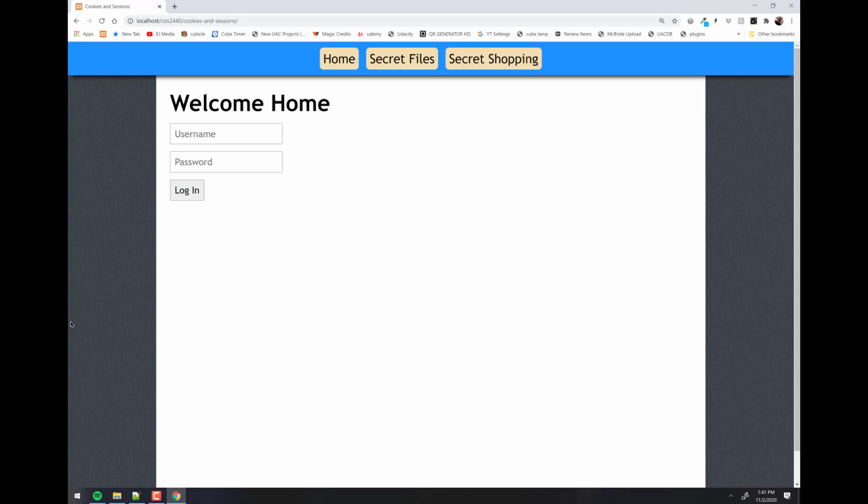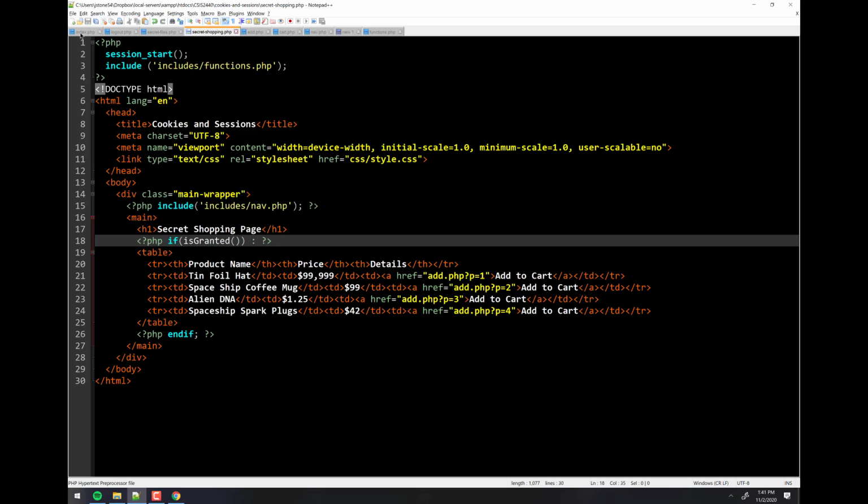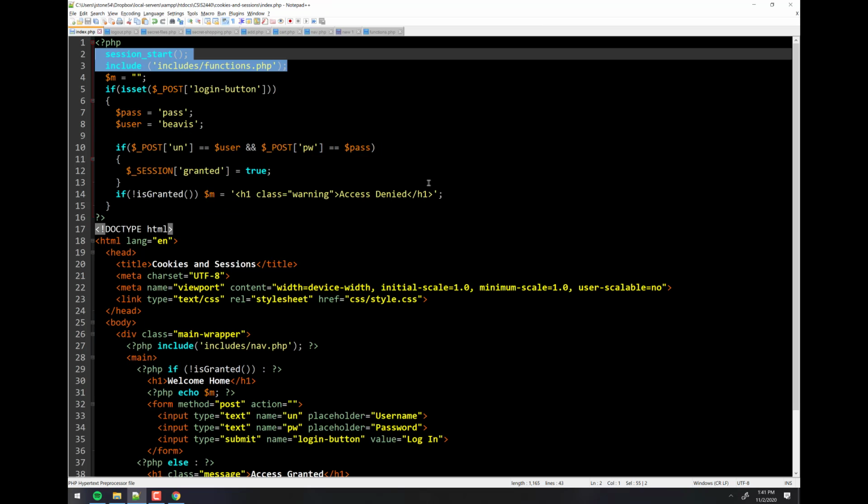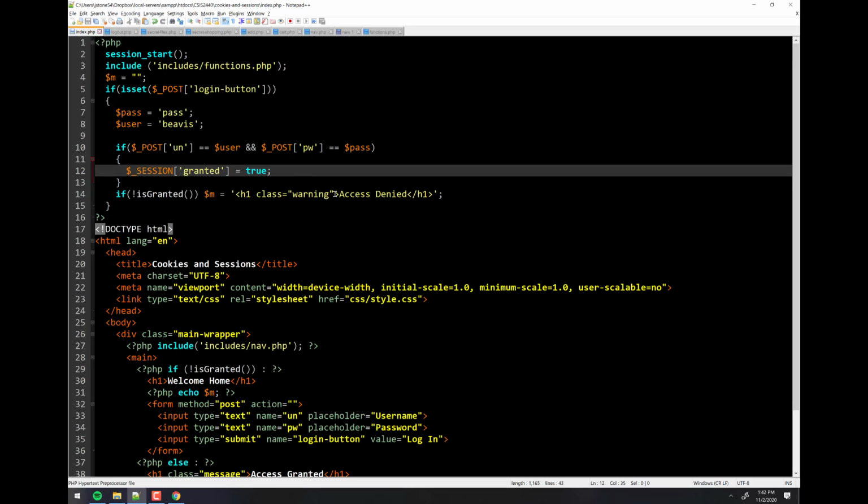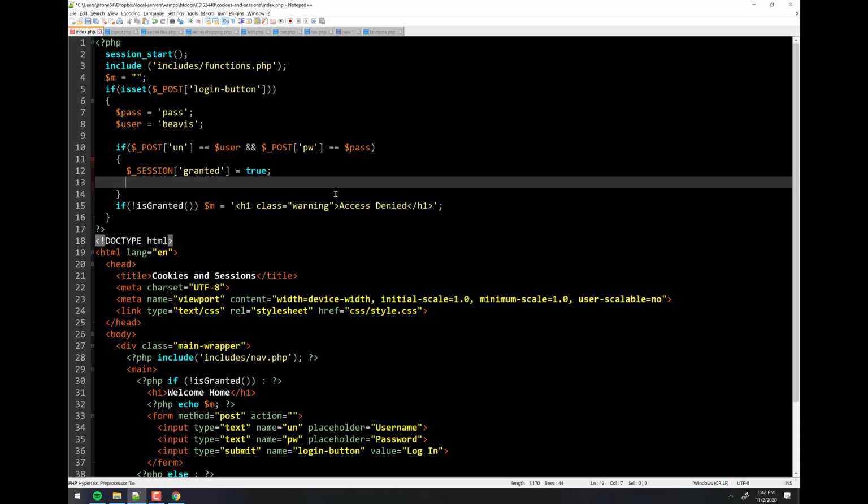Okay, let's use a cookie for a simple, silly thing first. And this is really the only thing I would use it for, this kind of thing, but the cookie is a little bit different in the way it works. So when we get access granted to us, we can set a cookie right here that maybe has our name in it, so we can display our name on pages in the website, right? So right here, if the password and the user match up, we'll just do set cookie. It's a function, okay? It takes in a couple parameters. The first parameter is the name that you want to give the cookie. So we'll actually call it name, because it's going to be the user's name.